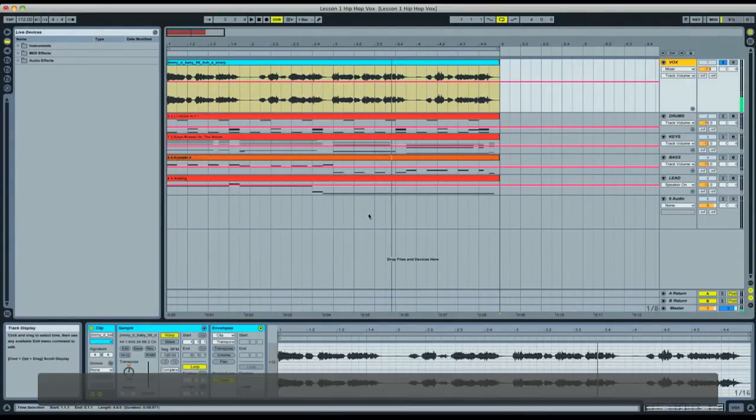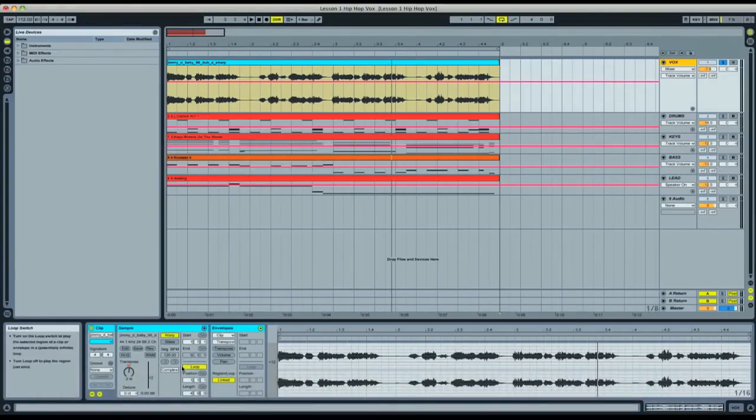So one way to fix that is you can go to the algorithm that Ableton is using to warp this audio file. I'm going to change it to Complex Pro. As you can see, there's a bunch of different algorithms here. Depending on the source material that you're using, it might be better to use them, and certainly feel free to experiment and see which one creates the desired effect.